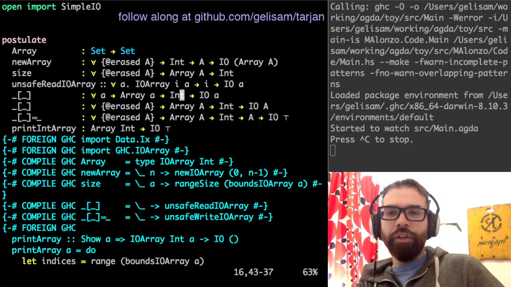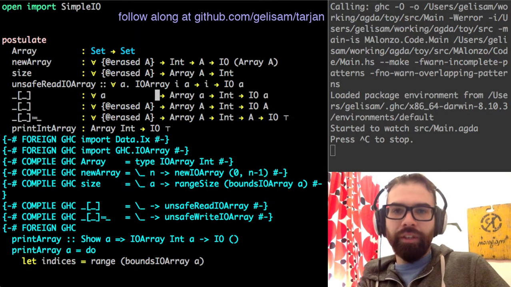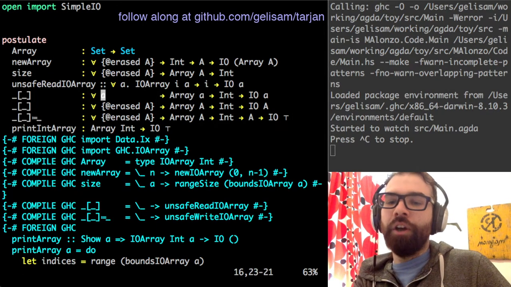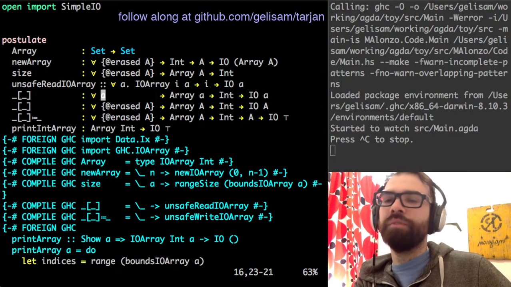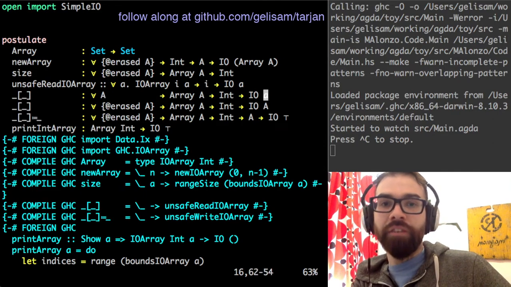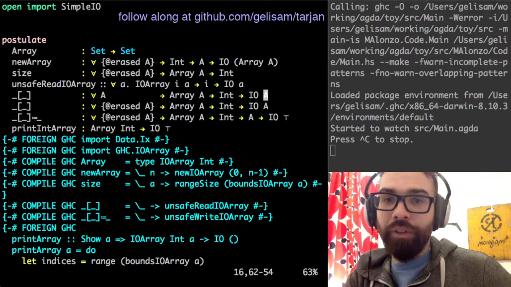Okay, so now that looks a lot like, as a convention in Agda, contrary to in Haskell, where all of our type parameters are lowercase, types by convention in Agda are uppercase, but it's not like in Haskell an enforced convention. So even though it's a type variable, it's still written uppercase.